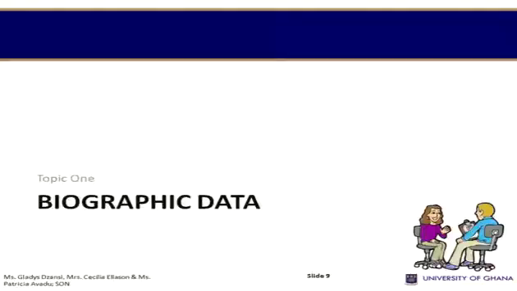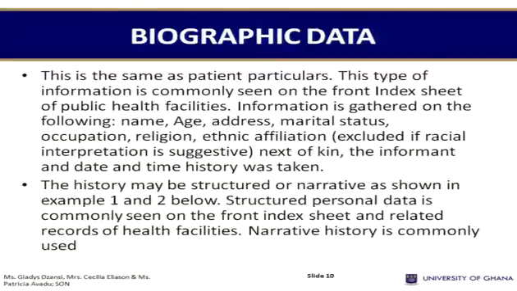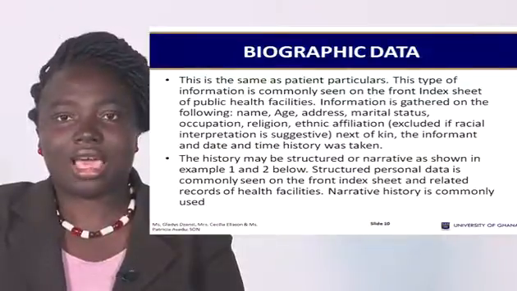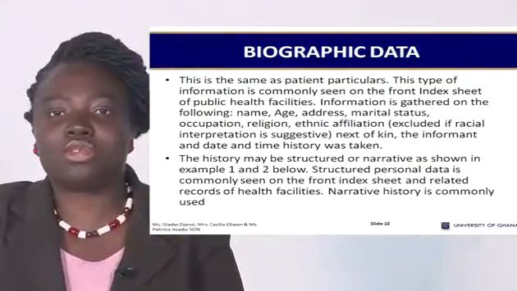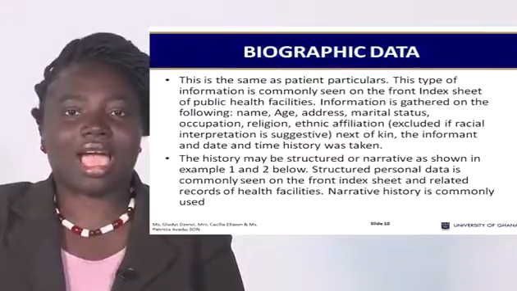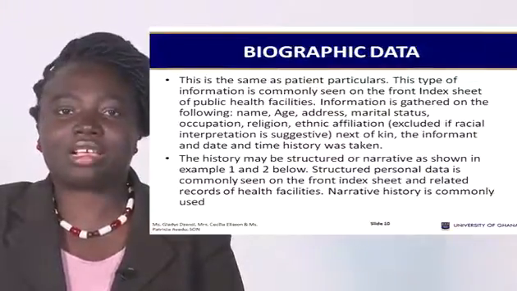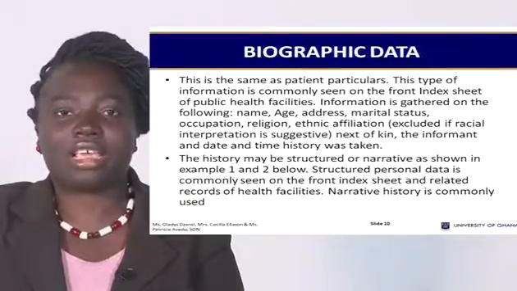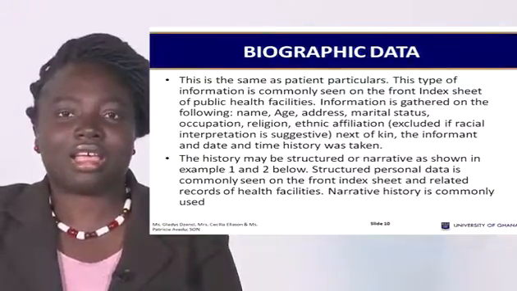So now let's take our first topic, which is the biographic data. So what information do we obtain when we are taking biographic data? Take note that the biographic data is also the same as the personal history. Others say demographic profile, whatever it is. They are the personal information that you obtain from the patient. And this information includes their name, their age, their address, marital status, occupation, religion, ethnic affiliation, etc.